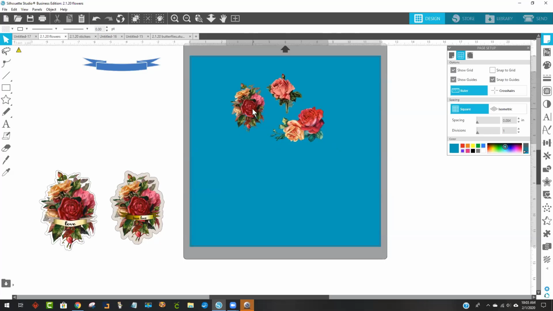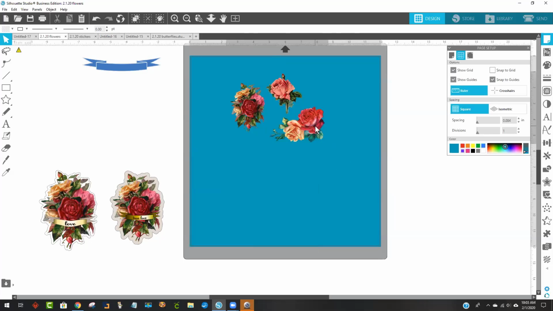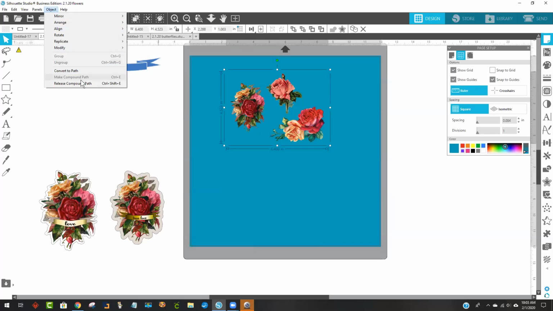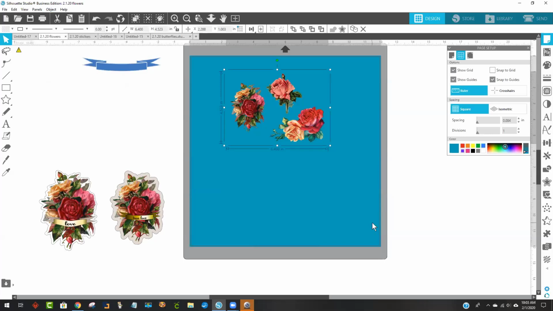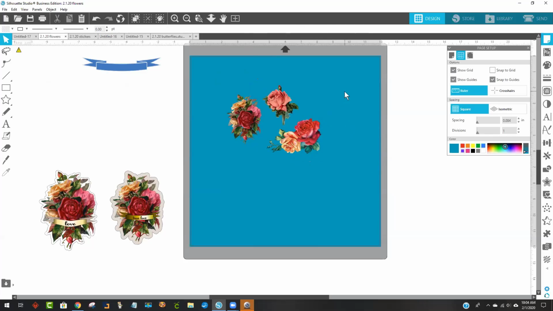I tried stuff and I was getting frustrated at first because I was a little bit bewildered. I tried to ungroup it. That didn't work. It's grayed out. So I thought, well, I bet I have to come up here to Object, release compound path. I did that. Nothing happened. So eventually I decided I need to just double click on it, like the tip Tammy taught me once.